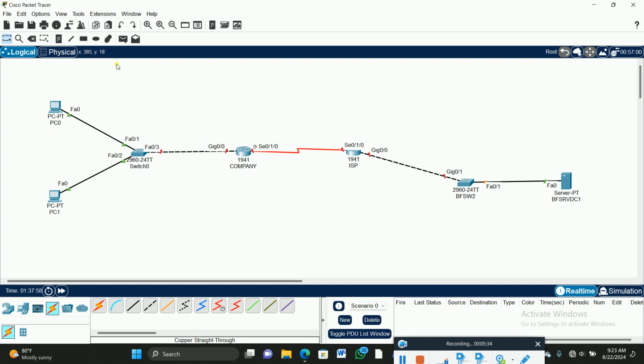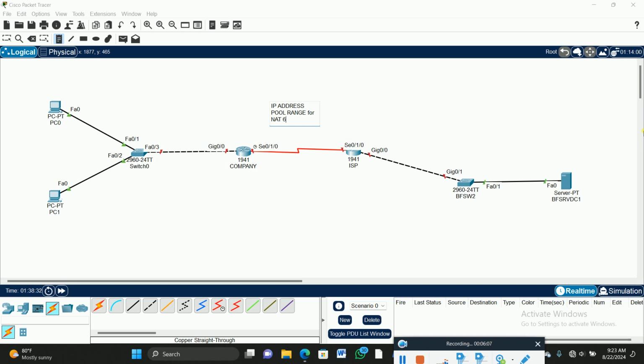Let's see the IP address that we have. Now we'll be NATing this IP address. So we have the IP address pool range for NAT.